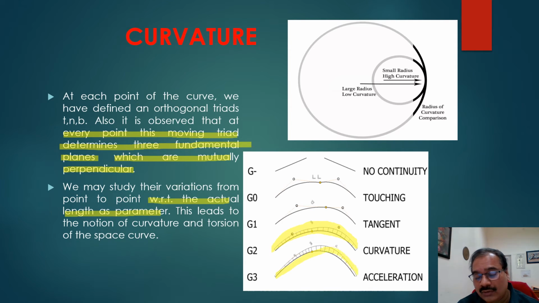How do you know the acceleration? We define the velocity ds by dt, and dv by dt is the acceleration. So if you plot s and t, then ds by dt is v, and then the acceleration a and t, then you will find this graph. So this is the basic of the curvature.